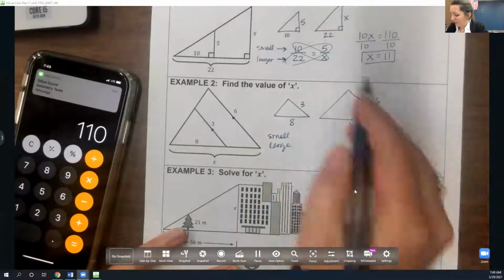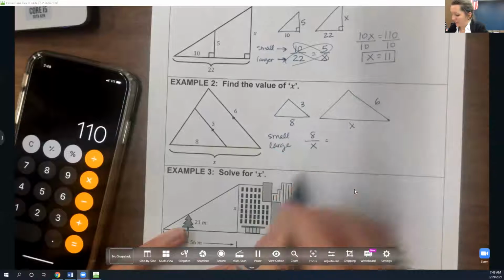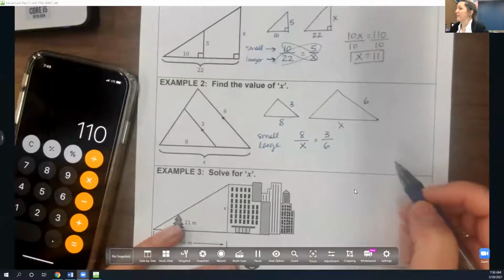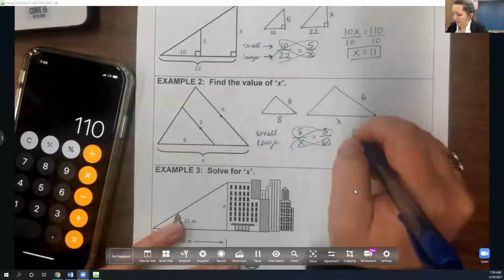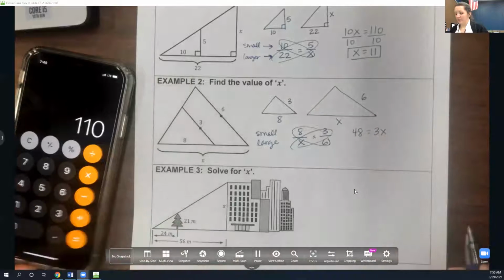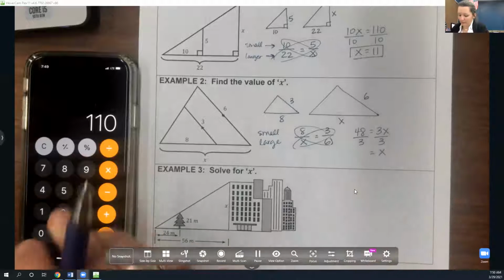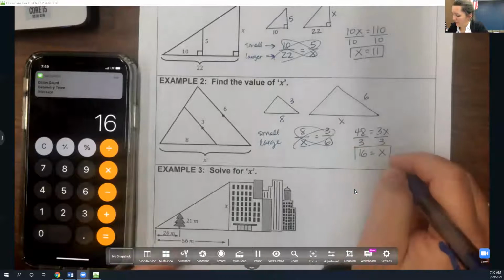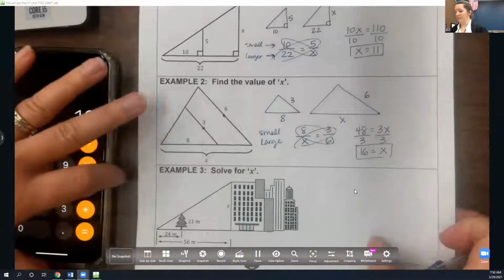So small triangle is 8 divided by x equals small triangle on top, 3 divided by 6. Go ahead and cross multiply there. 8 times 6 is 48, and 3 times x is 3x. Divide next, see our pattern here that we're following, and x equals 48 divided by 3. You probably already knew that, and it was 16. And we're just solving for x there, so we didn't have to take it and plug it back in.